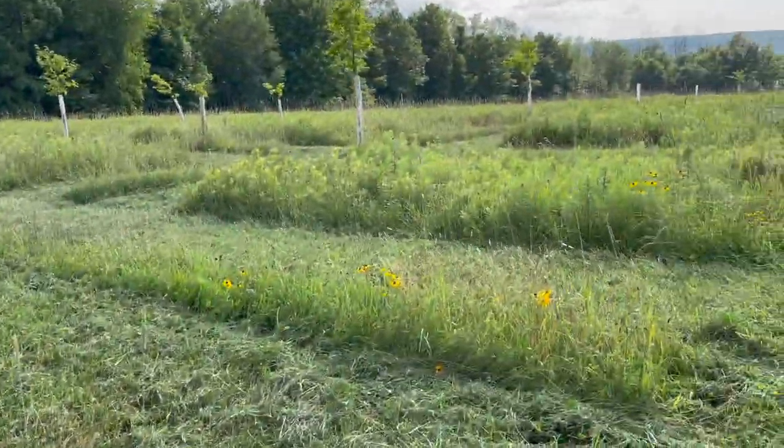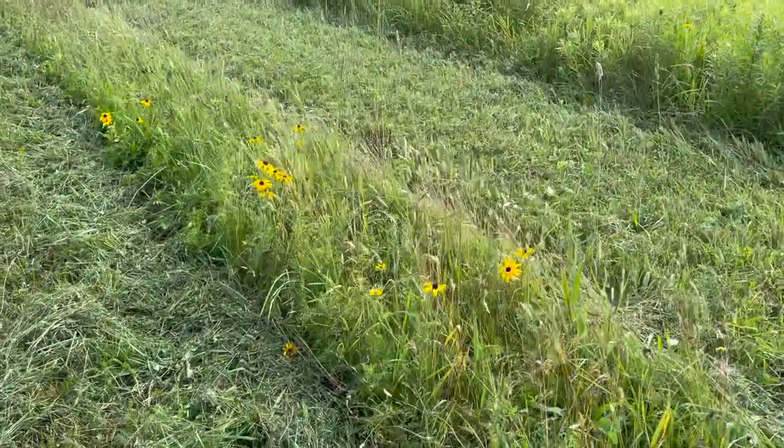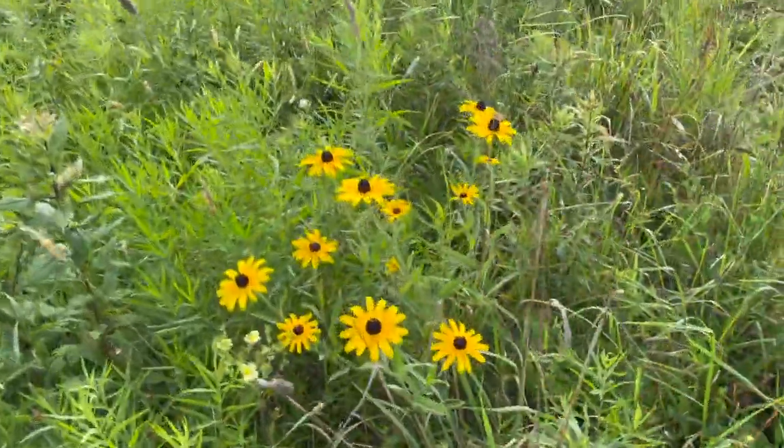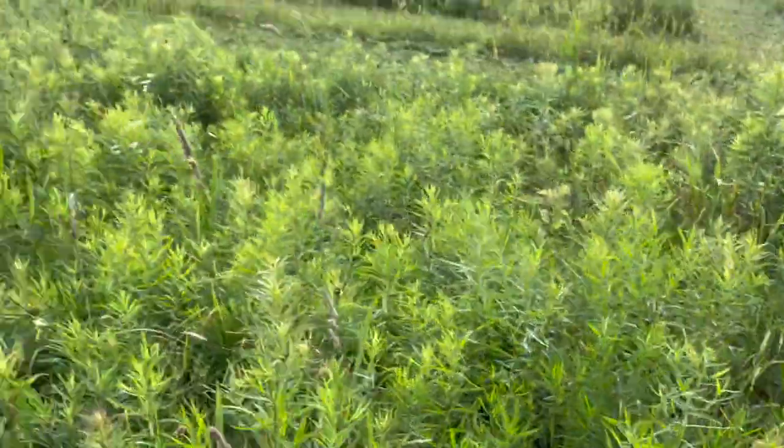And we see them on all sorts of flowers. We have a lot of these black-eyed Susans just naturally occurring here. We see them on clover, the Queen Anne's lace, and pretty much everything. But a beautiful, beautiful day in the orchard.